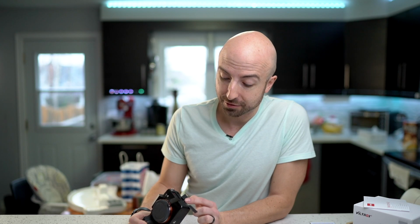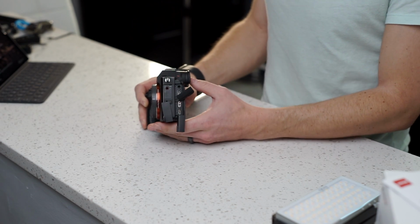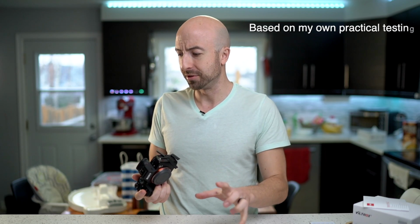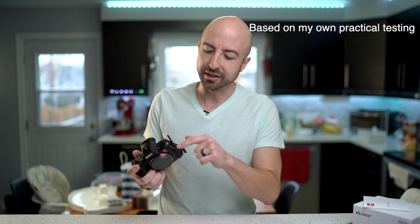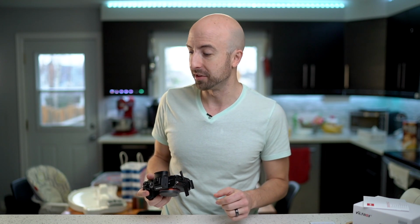So those are things that the A7 III is lacking. But what it lacks, it gains in USB-C port, and this is much faster than the USB micro B port on the A9. How much faster? Well, if you're tethering, the A7 III can transfer a RAW file, compressed RAW, 24 megapixels to the computer in less than a second through that USB-C port, if you have a good cable that gets you the max speed.